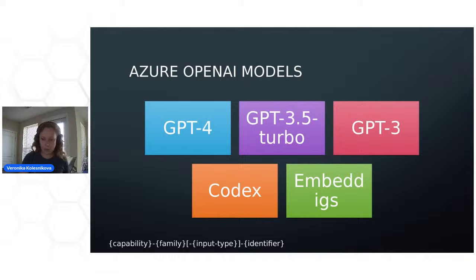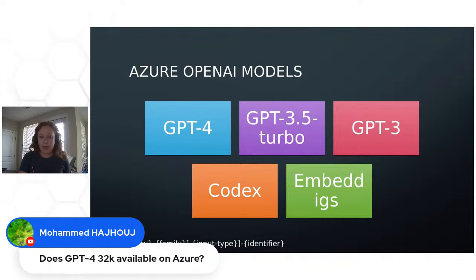Okay, I see a question. Is GPT-4 32K available on Azure? It is available on Azure. There's the whole process there, how you can apply to access it. First you need to apply to access Azure OpenAI in general, and then there's a separate application for GPT-4 models. But they're there. I'm not sure if they're in private preview or anyone can apply, I'm not gonna lie. So I do recommend to check those applications and apply first to Azure OpenAI and then go from there.